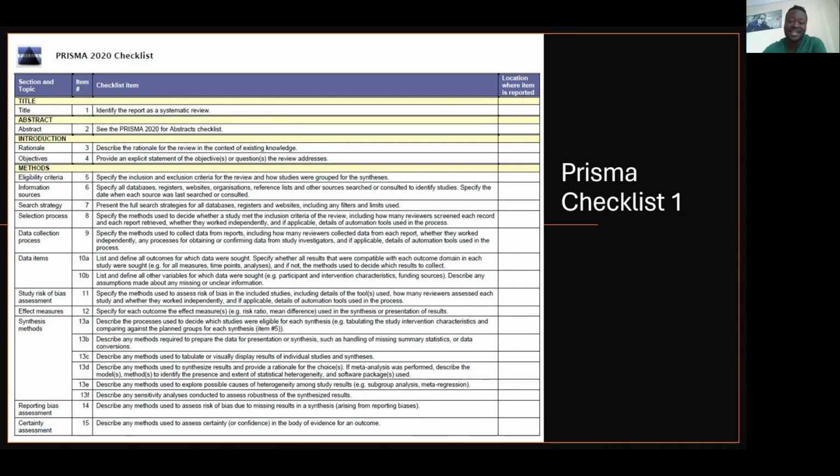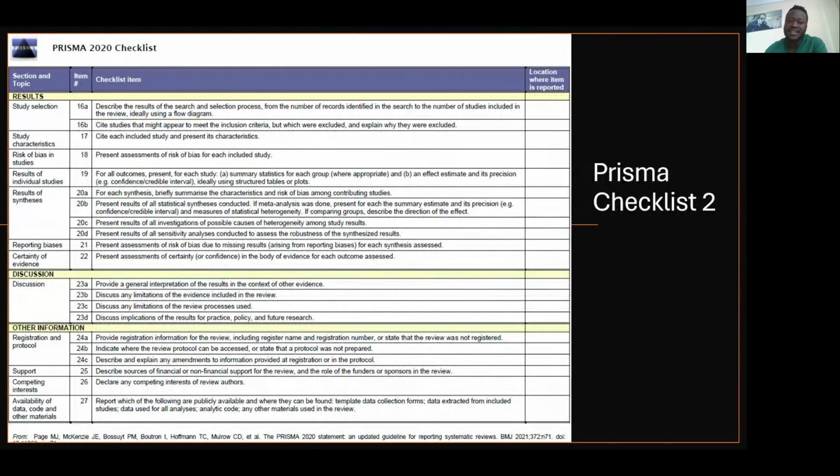Essentially, you will have sessions across the next 8 weeks on every element of this, but it's also useful to look at when you're writing your research protocol, because your research protocol should also be mentioning all of these sections. Your research protocol should be mentioning what your inclusion and exclusion criteria are, what your plans are for analyzing your data, how you're planning on presenting that data, and if you're planning on registering your research protocol on PROSPERO. But this is easily available online. If you just Google PRISMA checklist, they have really good guidance for systematic reviews in general.